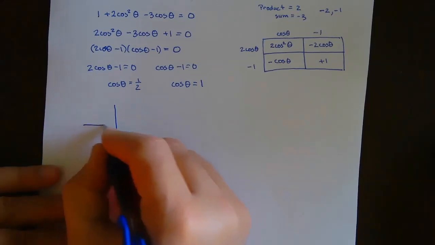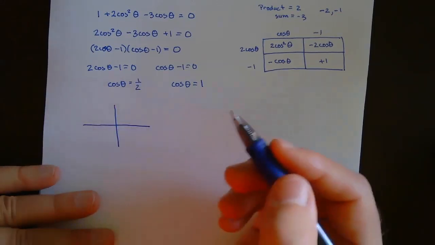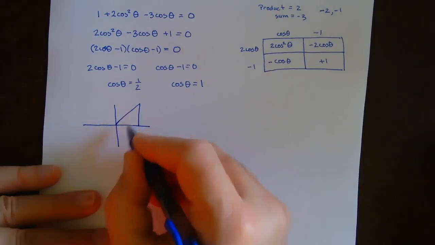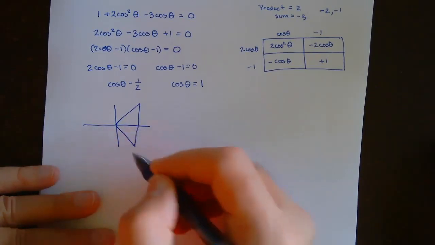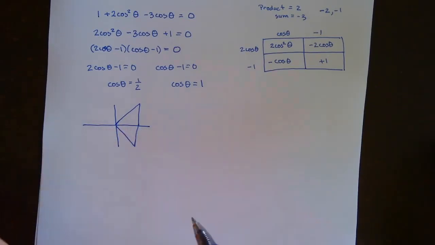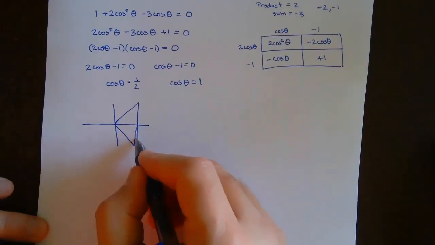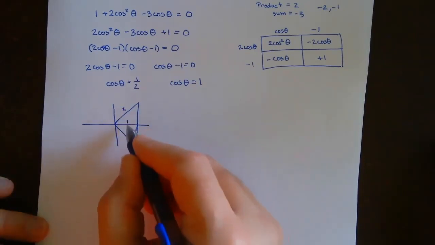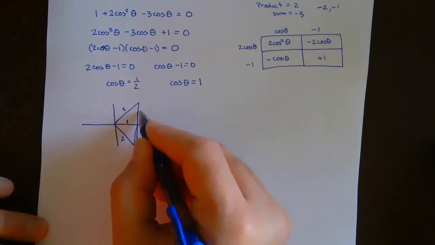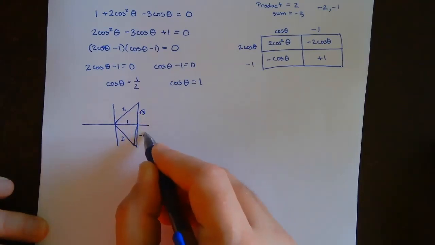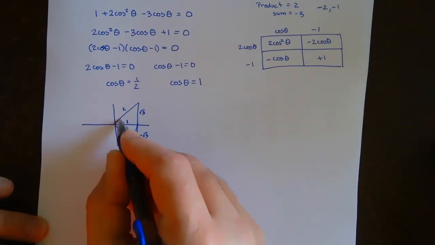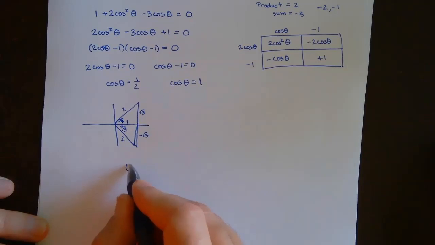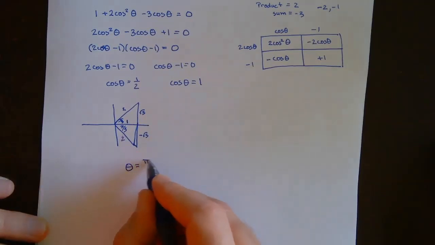Okay, so cosine theta, where this ratio is positive, that's only going to happen when x is positive. So that would mean that we are either here in this first quadrant or we're here in the fourth quadrant, right? That's a bad triangle. I keep calling them rectangles. Let me try to draw that straight. Okay, there we go. So this would be 1, all right? And this would be 2. And if that's 1, this would also be 2. This would be the square root of 3. This would be negative square root of 3. And then this angle would be pi over 3, and this angle would be pi over 3. Okay, so our answer to this one would be pi over 3.